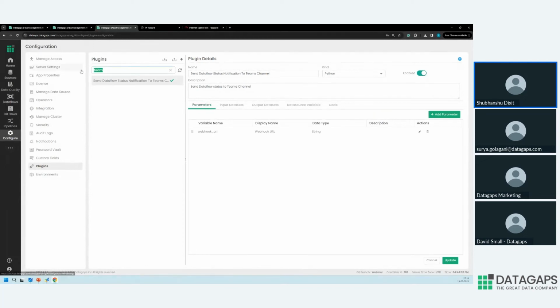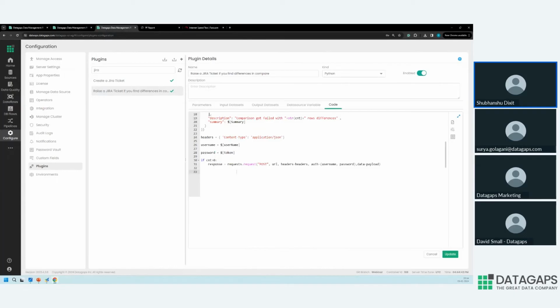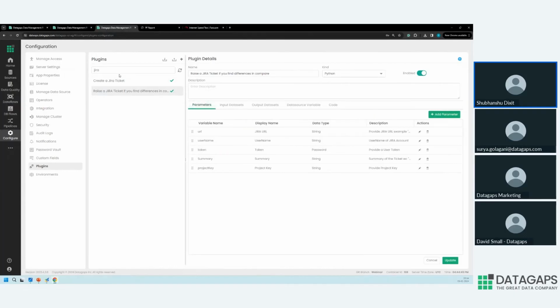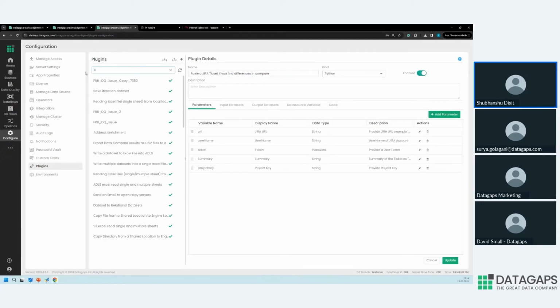The same thing is true for anything ranging from, say, Jira ticket creation, where there's a good amount of code, but the end user is only going to see parameters, or anything from ServiceNow to triggering DBT jobs to enriching data and everything in between. The main reason to showcase this and end on this is to illustrate that the product is really capable of picking up any existing scripts, and you will never have to wait for a product release to have a feature or an integration that you're working with.